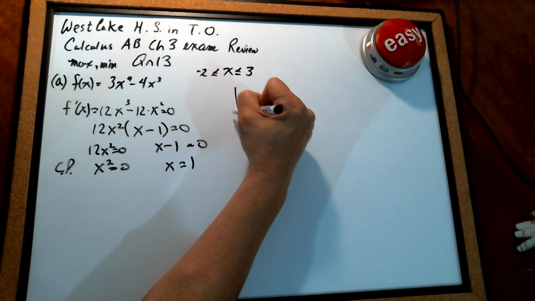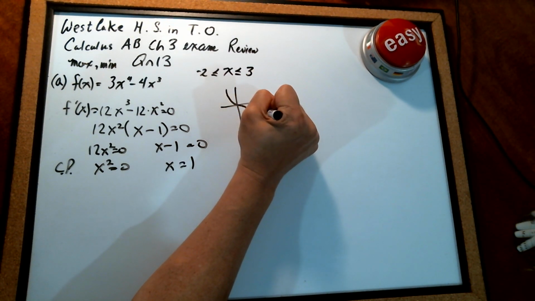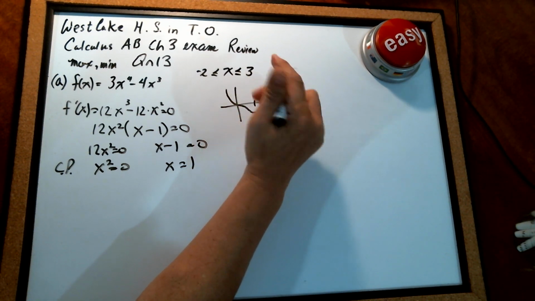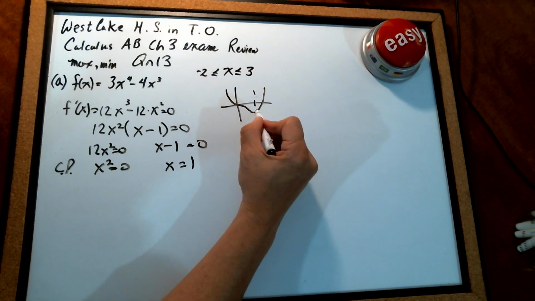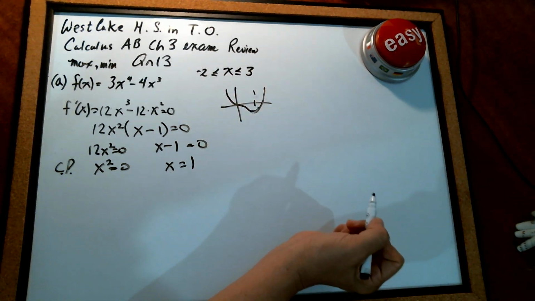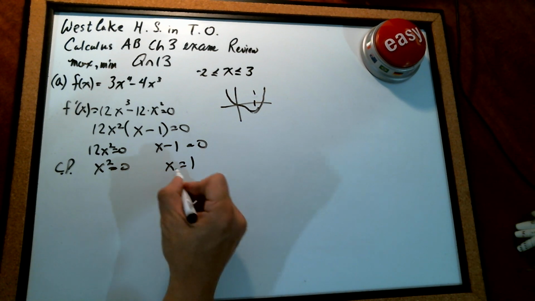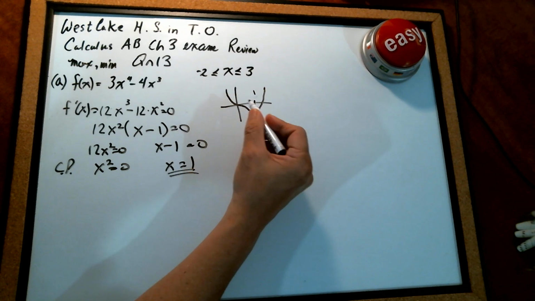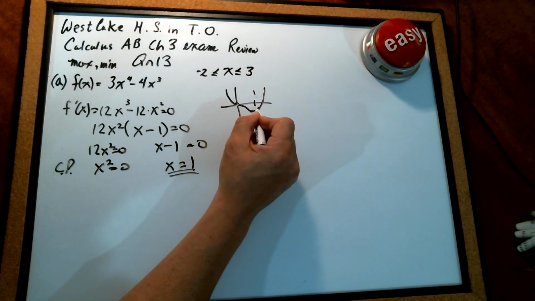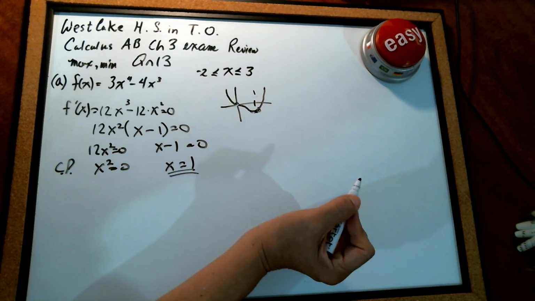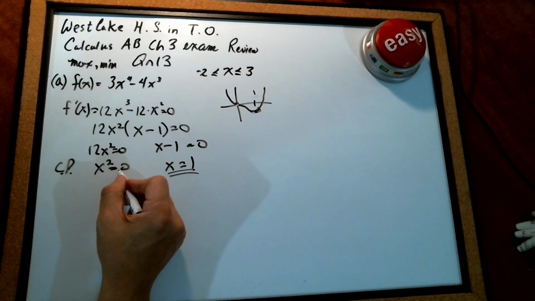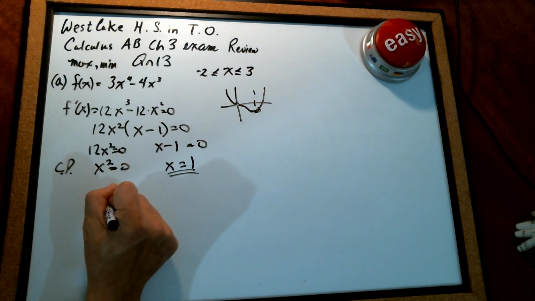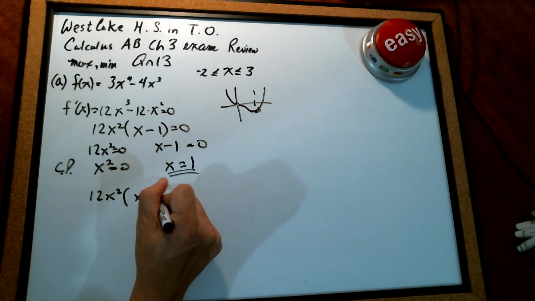As we stated earlier, it looks something like this, right? We probably set that at an x value of 1, right there. It's probably going to be a maximum or a minimum. In this case, it's probably going to be a minimum. Well, we don't really quite know. What we want to do is check if this is a max or min at x equals 0 and x equals 1. Well, let's rewrite this: 12x squared times (x minus 1).